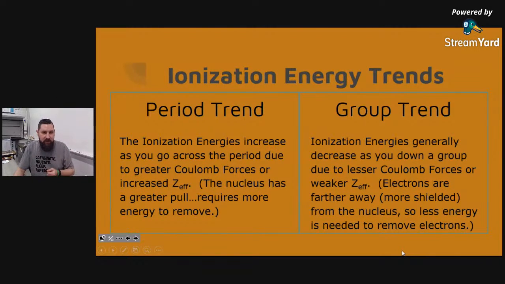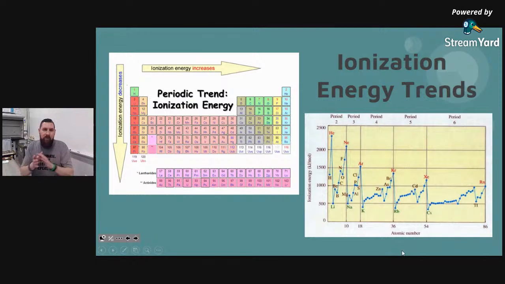So that's ionization energy. Here's two depictions that you can see of this typically in textbooks. The first one is the periodic table that just labels and shows you as you go across the period, ionization energy increases, move downwards, ionization energy decreases. The other one, this one down here that I'm circling with my cursor, shows you kind of the relationship from period to period, as well as those columns.